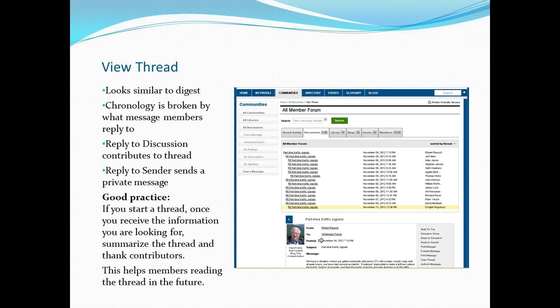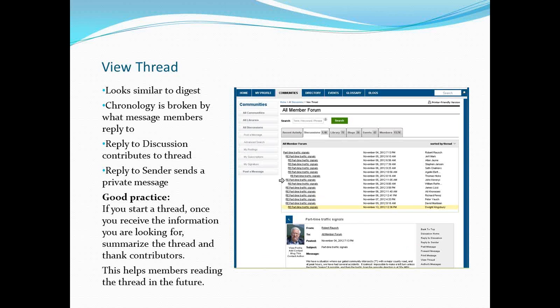So this message right here looks kind of like what you get in your inbox from the All Member Forum. And you'll have a link over here to the discussion home, which will actually bring you to this page, or you can click reply to discussion. Reply to discussion will be how you contribute to the thread. If you know a little bit something about this topic, or you're also looking for something, you can always click reply to discussion, and your feedback will be sent to the entire group as well. Also, there's a reply to sender link. This will send a private message to the author, and it won't be a part of the overall thread. It'll just reply specifically, privately to the person who made the post.